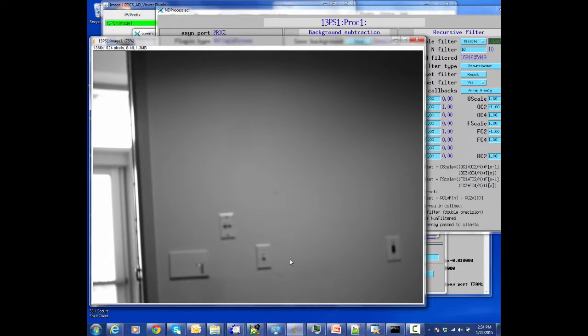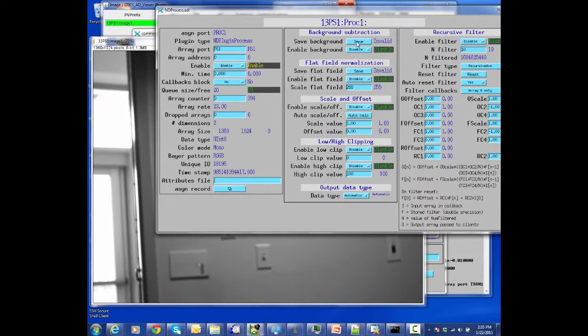So now this should be live. Yep. Okay, so now we could say, take the current frame and make that be a background frame. So now we're going to call this no image, or background. And now if we do, oh God, I should have done it when somebody was walking by.